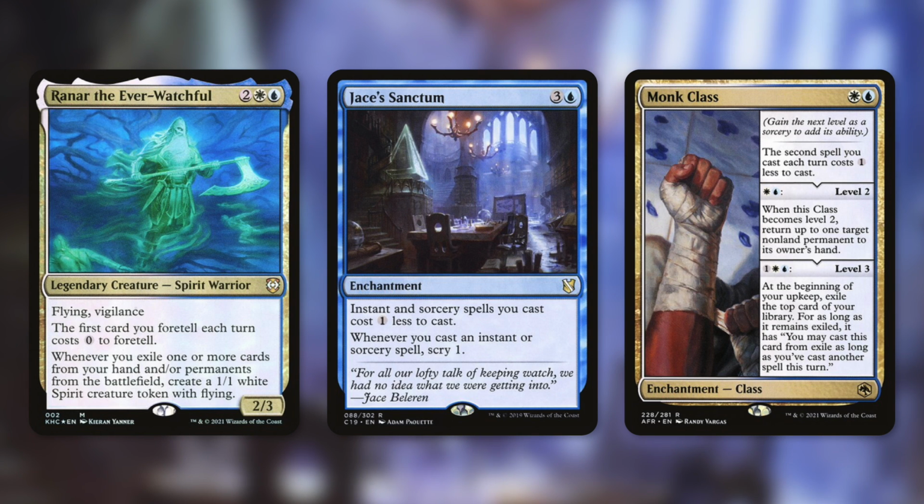Speaking of saving mana, there's Jace's Sanctum, which says, instant and sorcery spells you cast cost 1 less to cast, and whenever you cast an instant or sorcery spell, scry 1. This works fantastically with Vega. Whenever we cast that instant or sorcery spell from outside of our hand, we scry 1, and then we get to draw the card. And then Monk class can also help reduce the cost of certain spells.